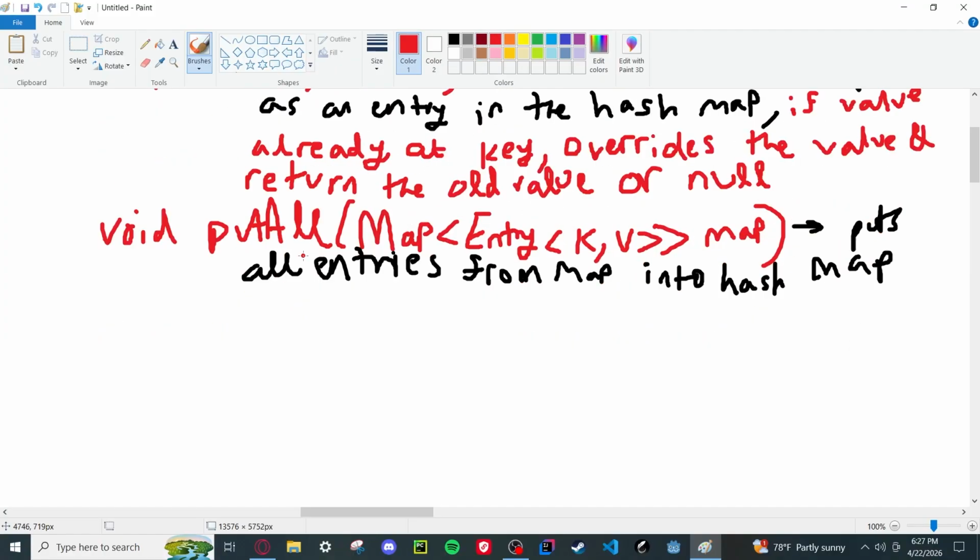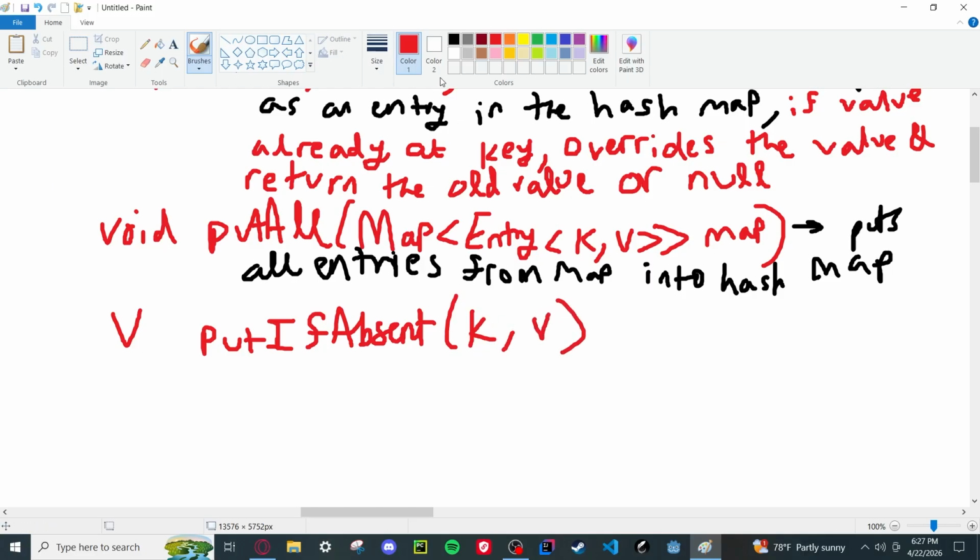Now there's one more called putIfAbsent. V putIfAbsent. This one will take in a key and it'll take in a value.